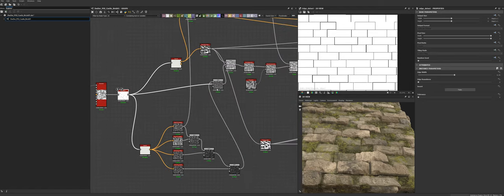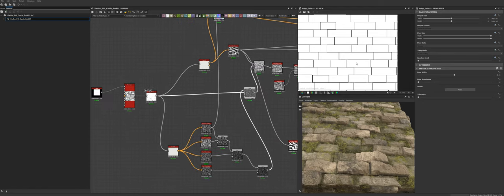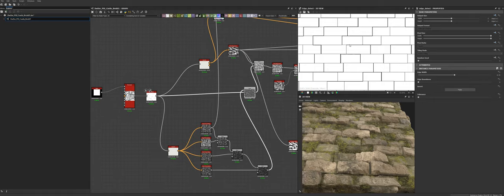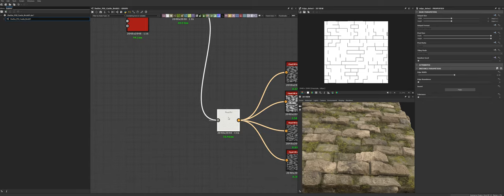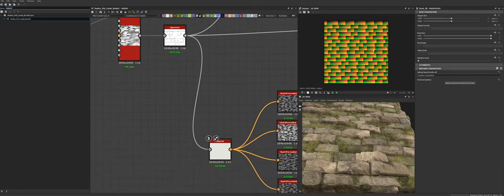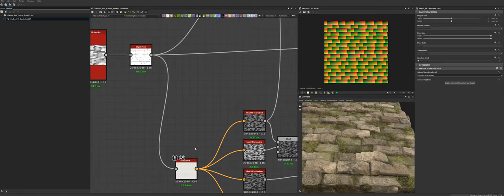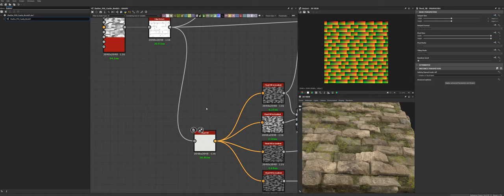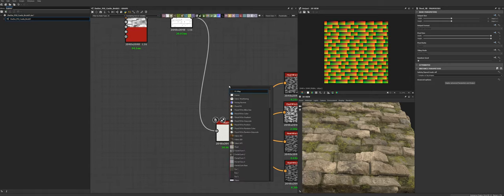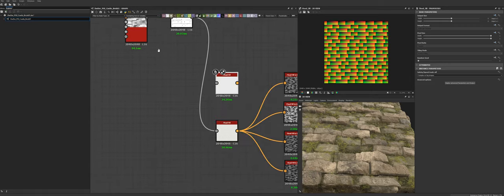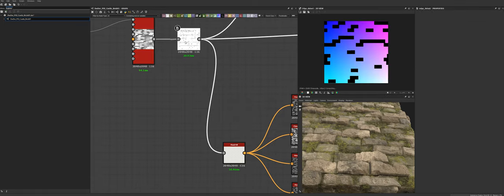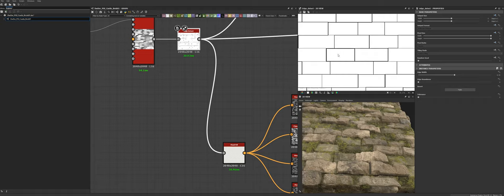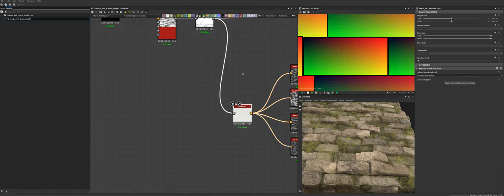From there, what I like to do is this is going to be really flat and has no values or anything with the height map. I plug it into a flood fill, and what a flood fill does is give you a bunch of crazy slopes and gradients to play with. But the thing about this is it has to be a black and white mask no matter what. If I tried plugging in just this mask right here, it essentially breaks it. What it needs is a tiling black and white mask to get the shapes from.